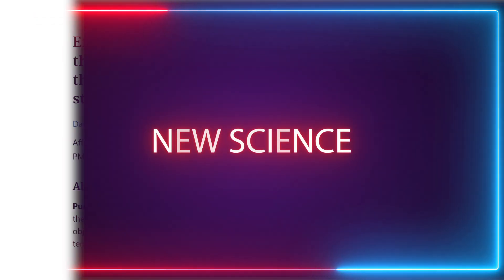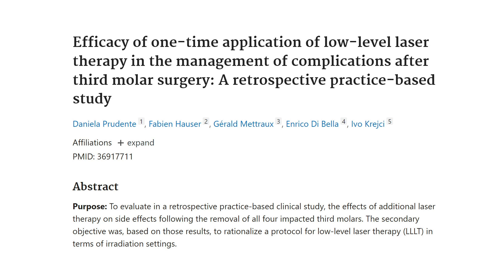This month's study looks at 96 people who had their molar teeth extracted — the teeth right at the back of your mouth. The study used 810 nanometer light at a really high dose for a short period of time on one side of the mouth only. Those that had the treatment on that side had less pain, less issues, and better recovery overall — not surprising, but still a solid result.